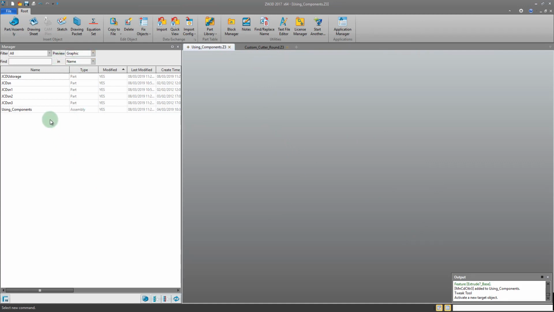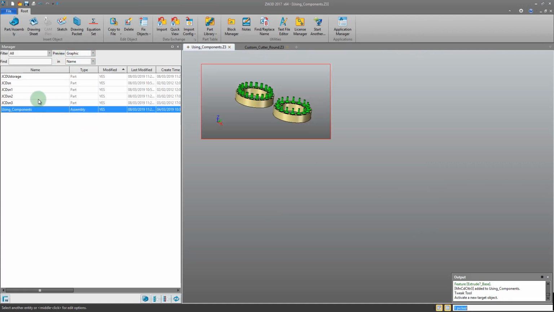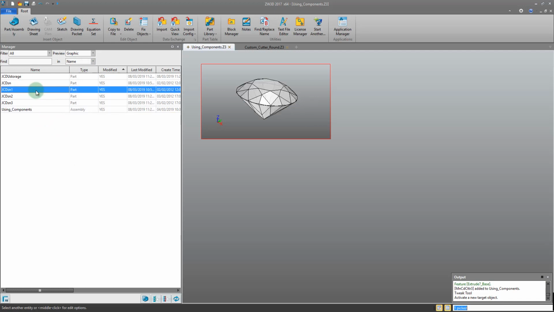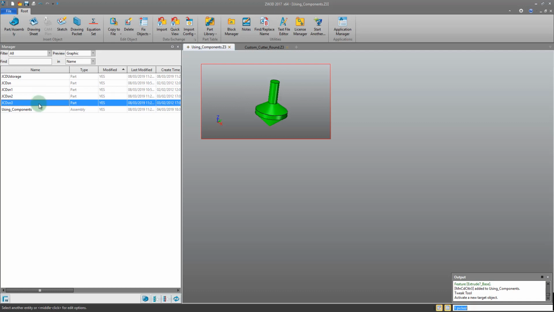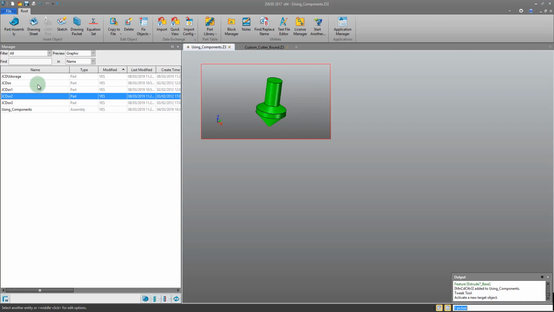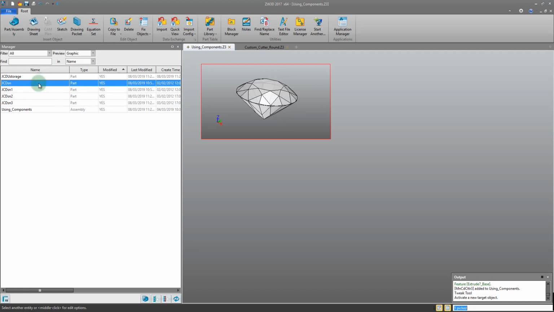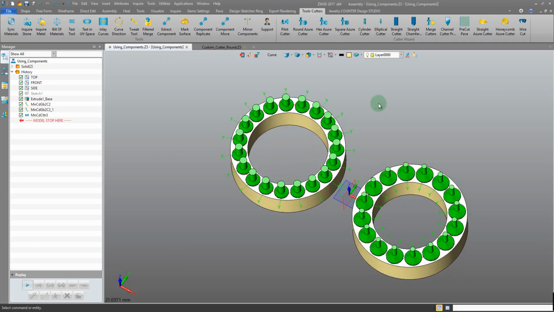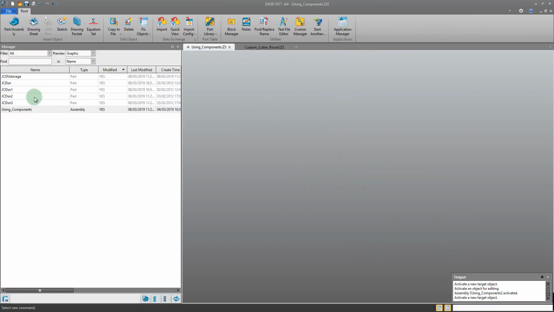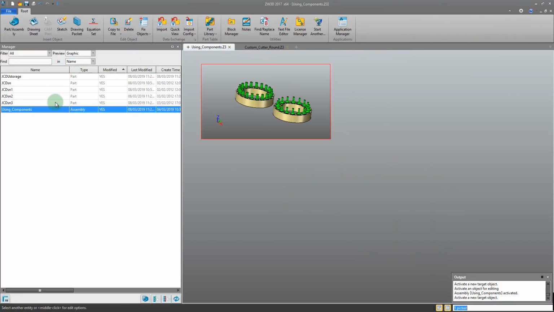Okay, so we have our main assembly here, and then we have these other parts, and you may not really know what these are, but when you look at them, it starts to make sense. You see that you have your two gemstones. These are the 1.25 and 1.5 millimeter gemstones. Then we have our two cutters. And these are just the single instance of the cutter, and then of course it's just replicated elsewhere in the build. So we have this assembly built up of these four parts.